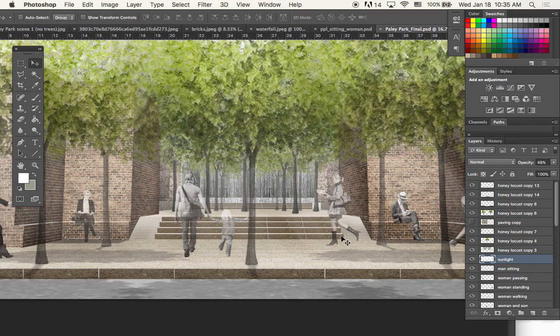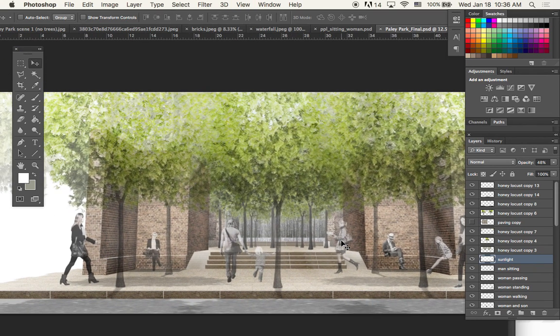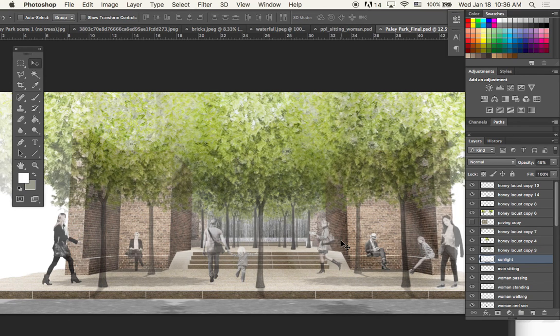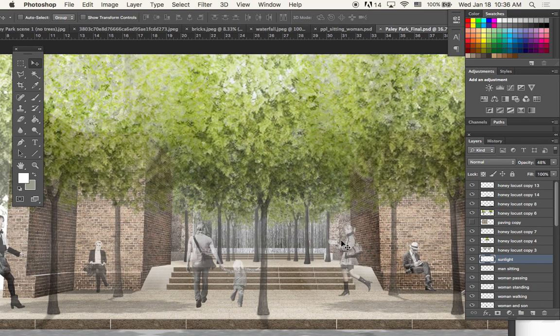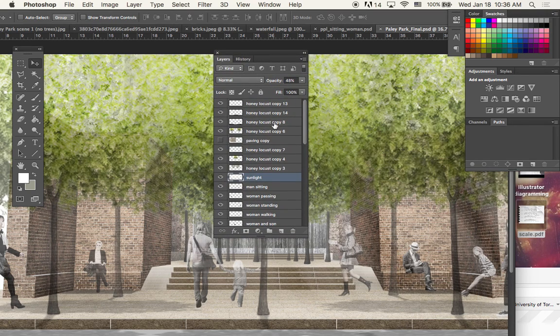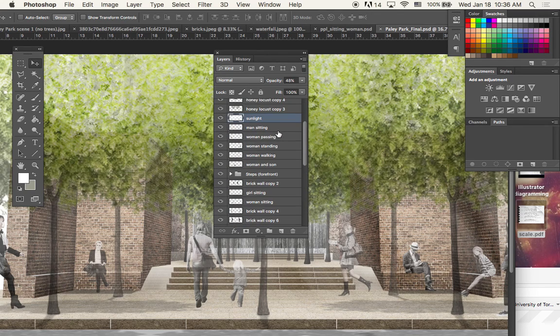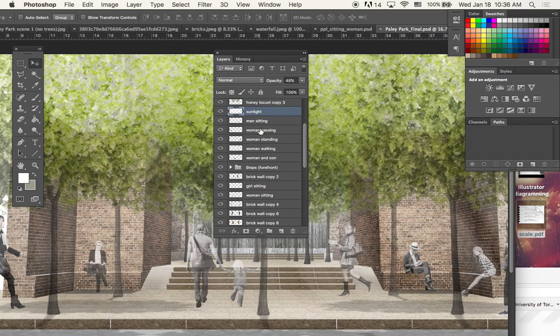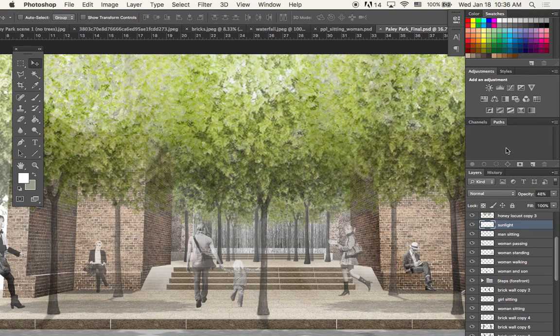Okay, so once you have covered every surface of your drawing, and you just keep working in layers, make sure that your layers are all named. Okay, as you can see, you'll build up hundreds of layers, or maybe not this one, but for some of your drawings that are more complicated than others, you'll have hundreds of layers. So you want to be able to find your layers easily. So make sure you have them named.